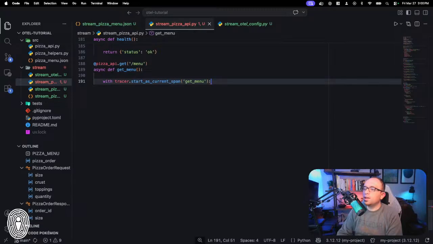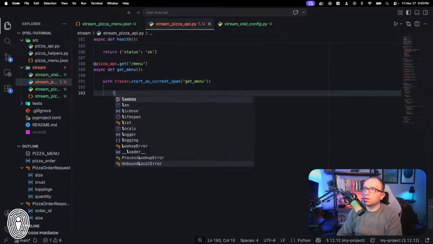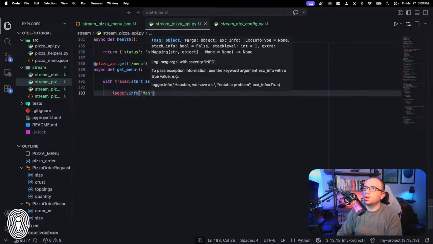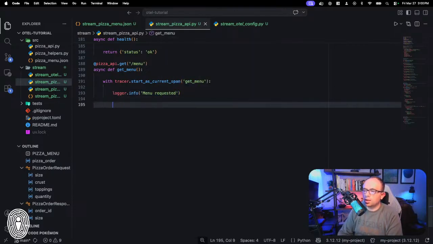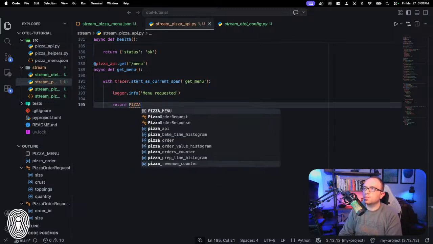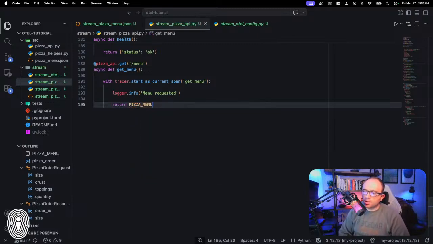All right. And then we're going to say logger dot info menu requested and return the pizza menu. Now, that's probably an extra frivolous use of spans, or traces and spans here. I would never actually do this. For real context, personally speaking, I don't see why you'd want to do this. But this is going to make a lot more sense as we get into the actual post endpoint representing the thing that we submit our orders to.